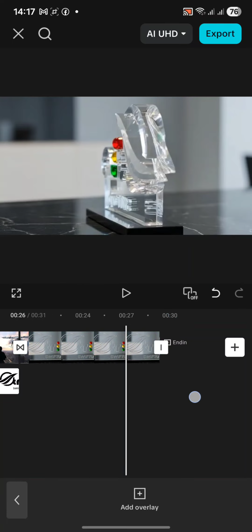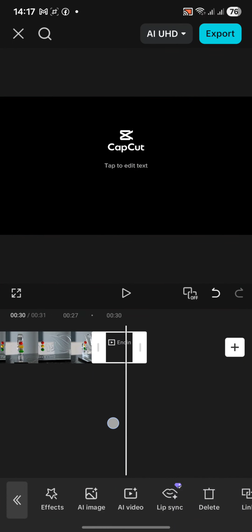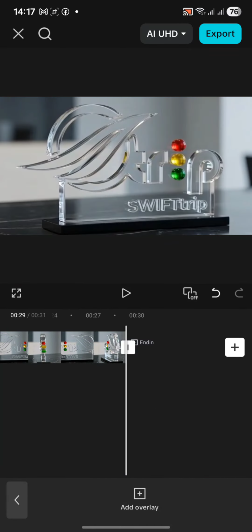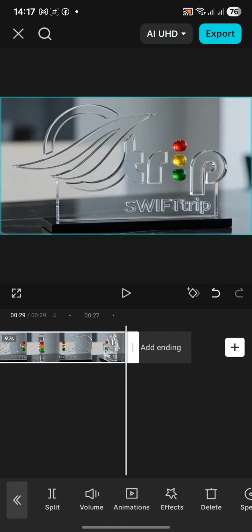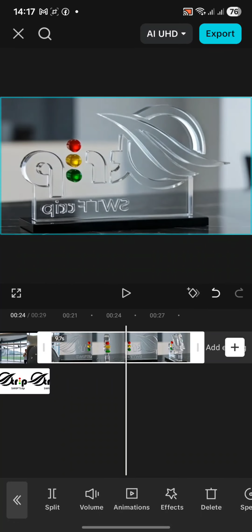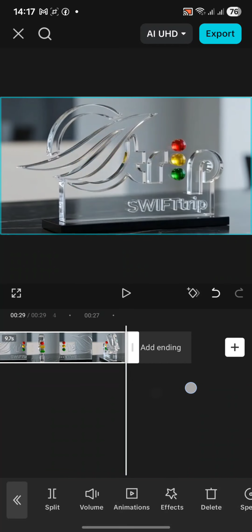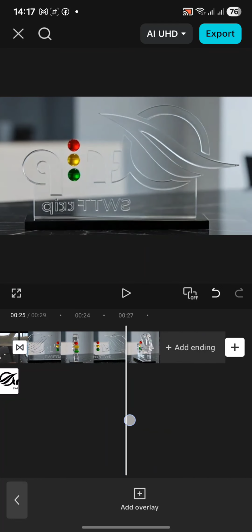This end screen, always remove it by just clicking. You will not see it there, but when you see this transition icon, you know that there's something there. Just click this and then delete that end screen. You don't need it. It should end here. Exactly. So if your video is not ending exactly where you want it to end, check maybe you have added certain things all the way after the video. Find it, scroll in, delete everything you have there, and your video should end exactly where you want.